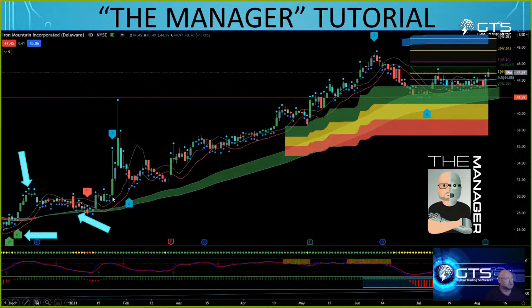Then an accumulation. Then we get a massive parabolic move with higher than average volume. We're good. The cloud is getting further and further away, it's getting wider and wider. We're getting more bullish sentiment here over that longer term. When we get these pullbacks, it's lower than average volume. So even though we're getting distribution candles here and quite a lot, it's lower than average volume.